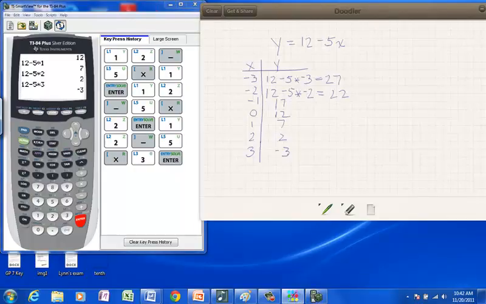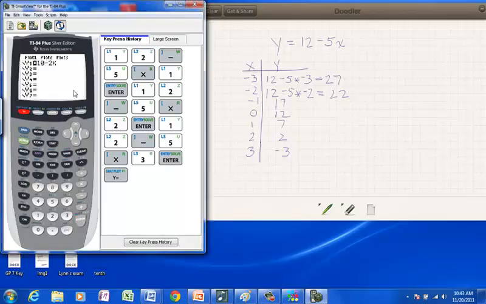Now they also asked you to build the same table in your calculator. Now for some of you, building it on paper is going to be easier, and the calculator is going to be more difficult. For others of you, building it on the calculator is going to be easy, and doing it by paper and pencil is going to be more difficult. The important thing is that you can do it both ways, so practice both ways even though you might be more comfortable with one.